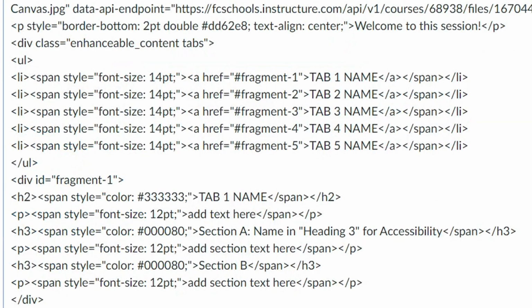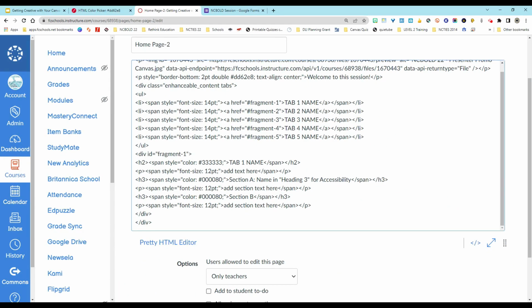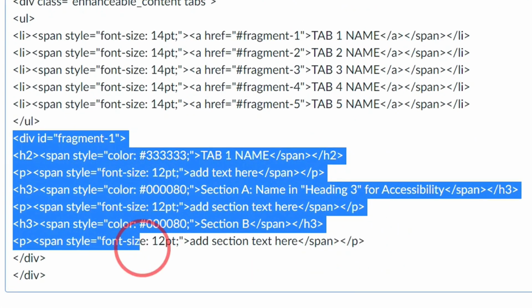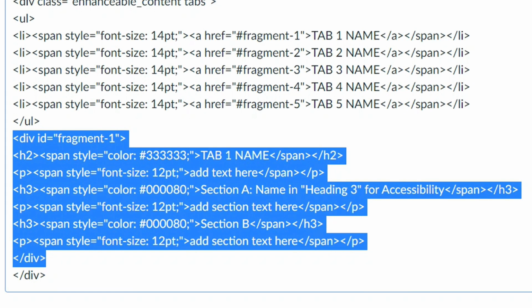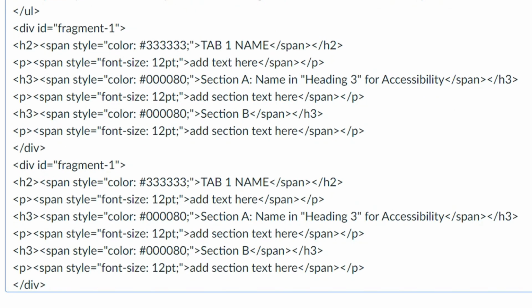Unfortunately, I do not have them referencing anything underneath except for the first tab. So now I'm going to go back up here and I'm going to highlight all this up to this division, hit copy, and then I'm going to paste that. And this time I'm going to go ahead and change as I go. That way I don't lose track of any of them. All right, so here. And again, you can do this as many times as you like, however you'd like.